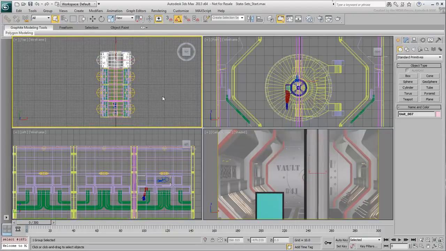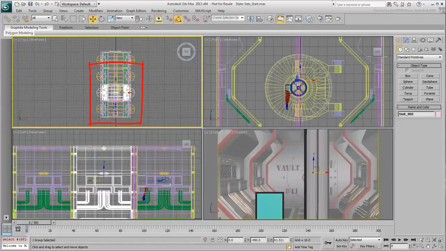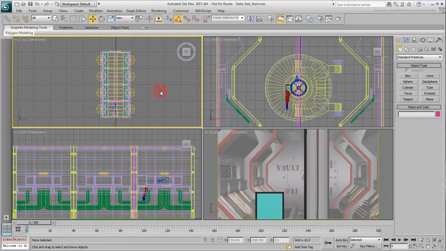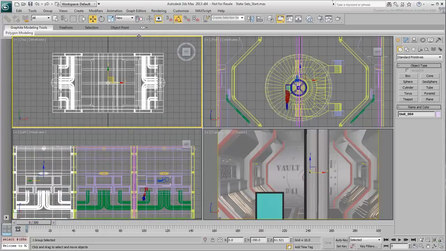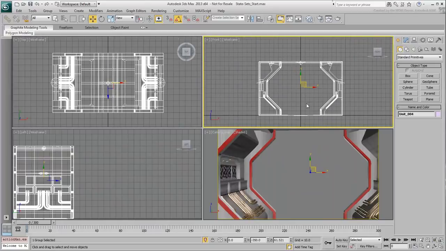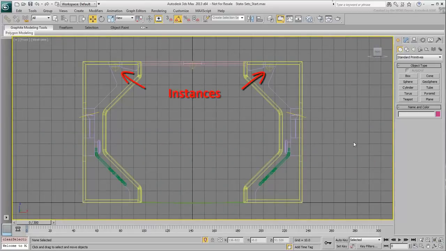The vault itself is composed of a set of objects grouped as a unit and instanced 3 times. Apart from the mesh objects, there are 5 lights within each unit, with the left-right lights being instances of each other.